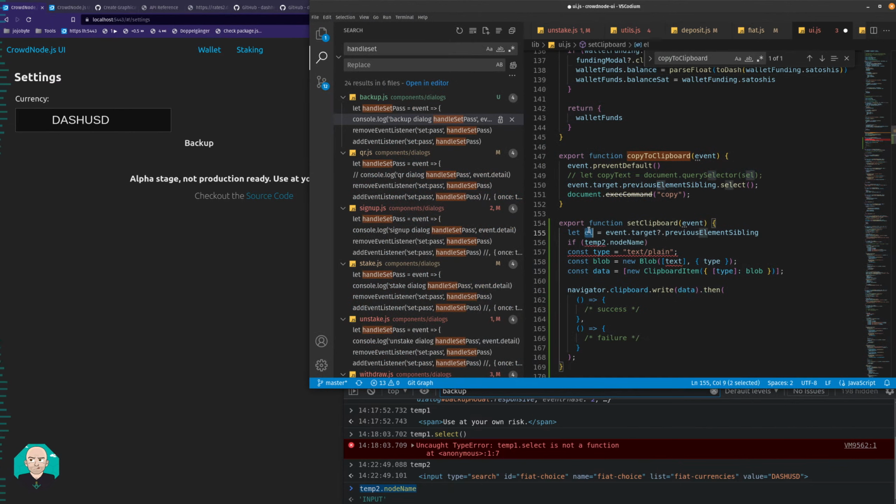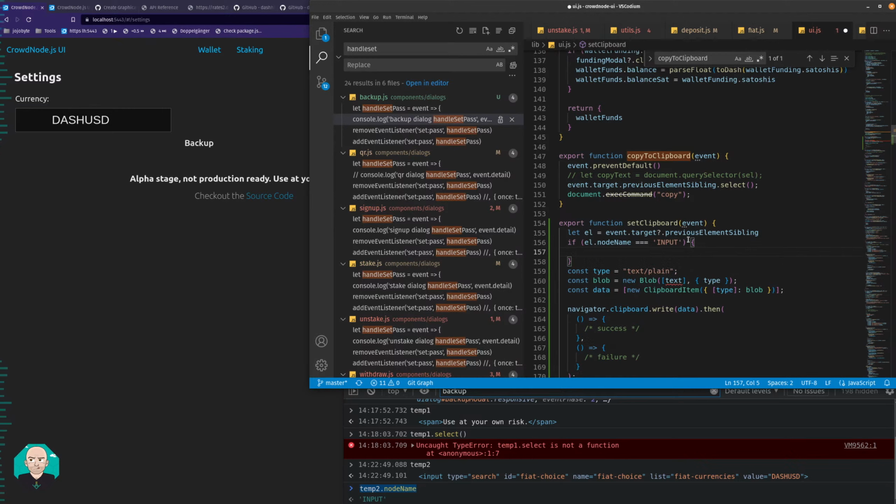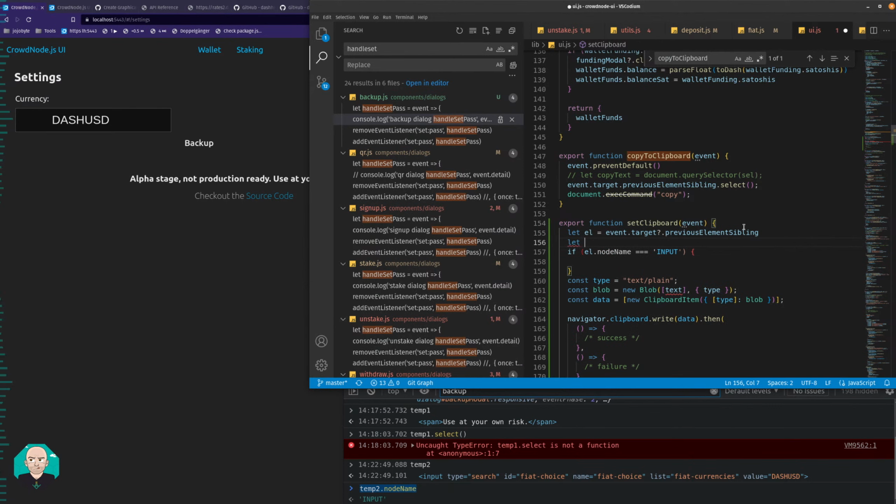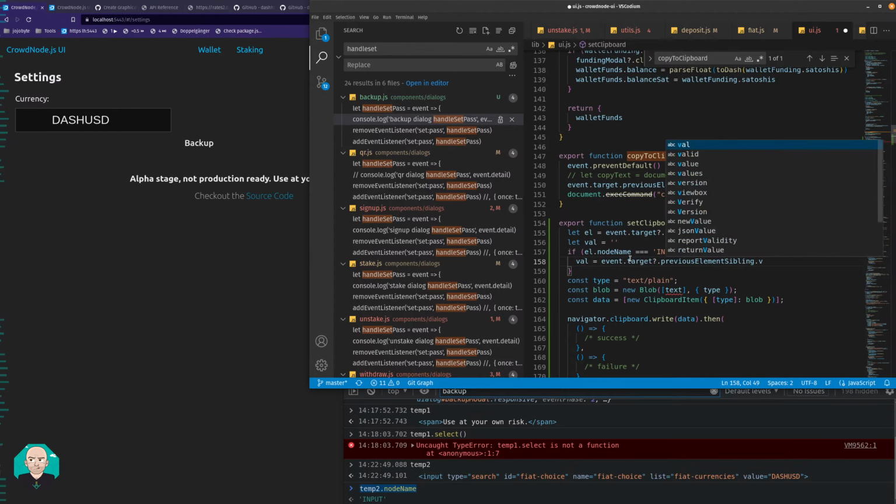So L node name is equal to input, flat val equal. All right. Dot value.